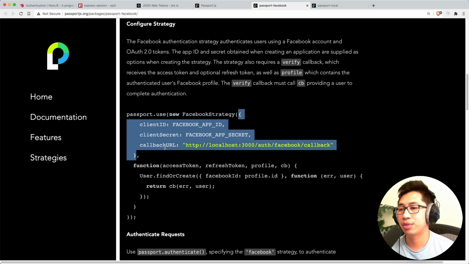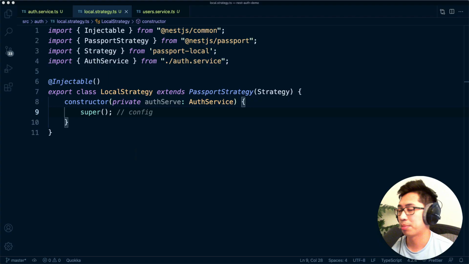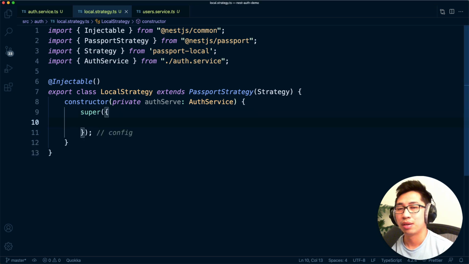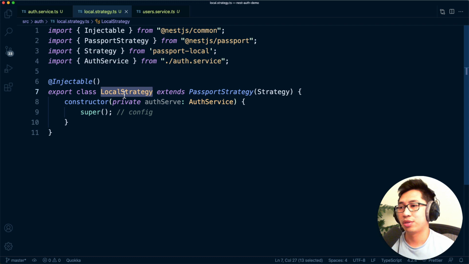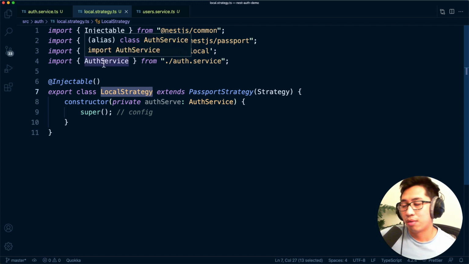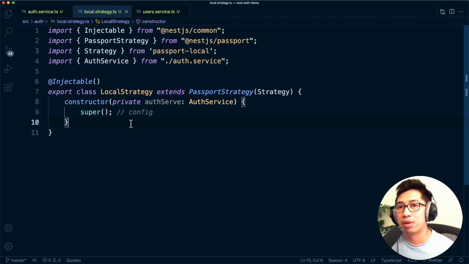So if you were using this strategy instead of Passport local, maybe you're trying to implement Facebook logins or Google logins, that's where you will pass that object in here with the client ID, client secret, etc. Again, I can't show that to you because local strategy doesn't really require much, if any, configuration. But know that if you're going to be using a different authentication strategy, perhaps a third-party identity provider, this is where you're going to configure it initially.